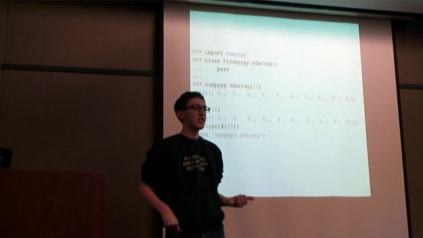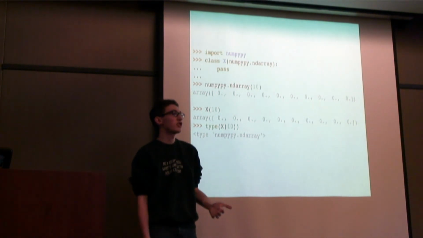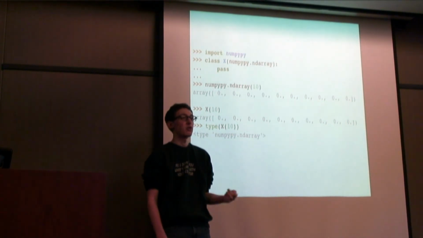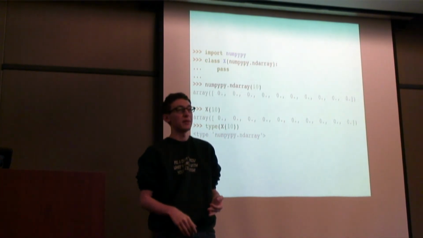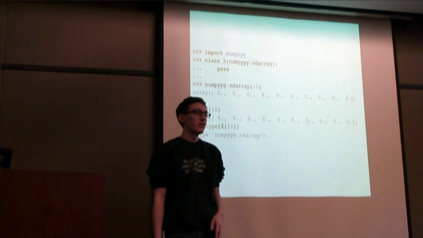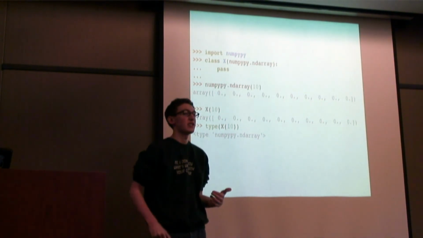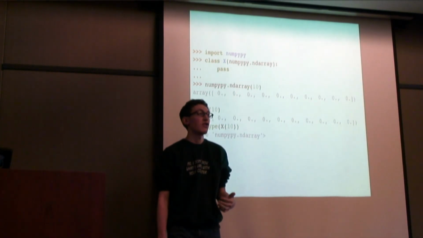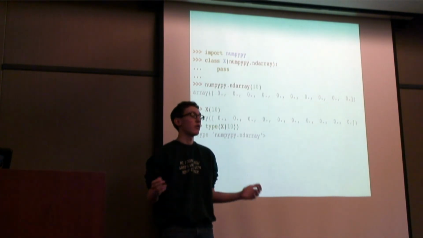But subclassing is pretty common. For example, NumPy ships a pure Python matrix class, which is really just a special subclass of array that's limited to 2 dimensions and has a set of extra operations. So matrix multiplication is not a pairwise multiplication by elements, but it's matrix multiplication. And there's all sorts of other things like that. So this is the final major goal, integrating properly with these subclassing rules so that we can start to bring in more of the pure Python NumPy. The big advantage for us is as we have more of the core implemented, we automatically get all of this pure Python code for free.